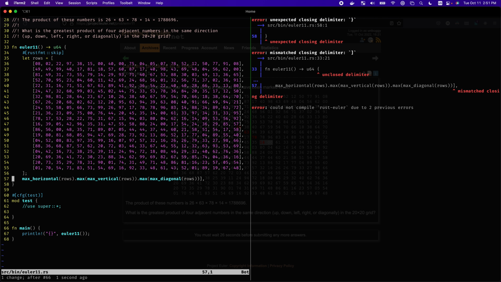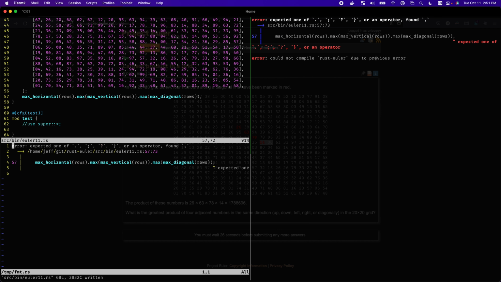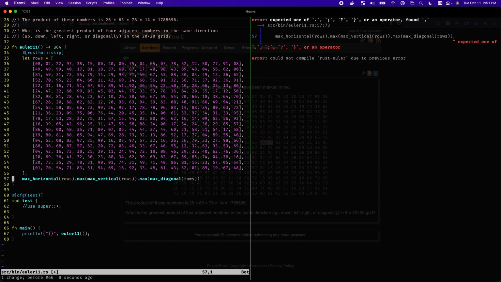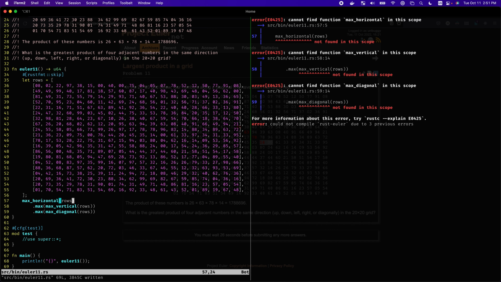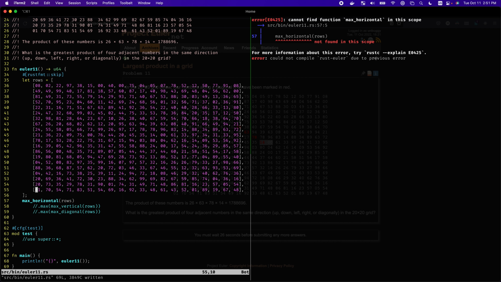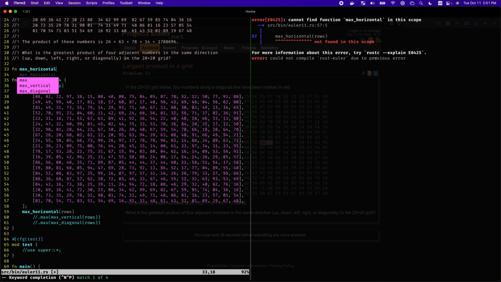Okay. So now we're going to need these functions to be defined. Yeah, okay. So let's get rid of these two for now. And we'll declare max horizontal. Max horizontal. You'll have to take the rows.